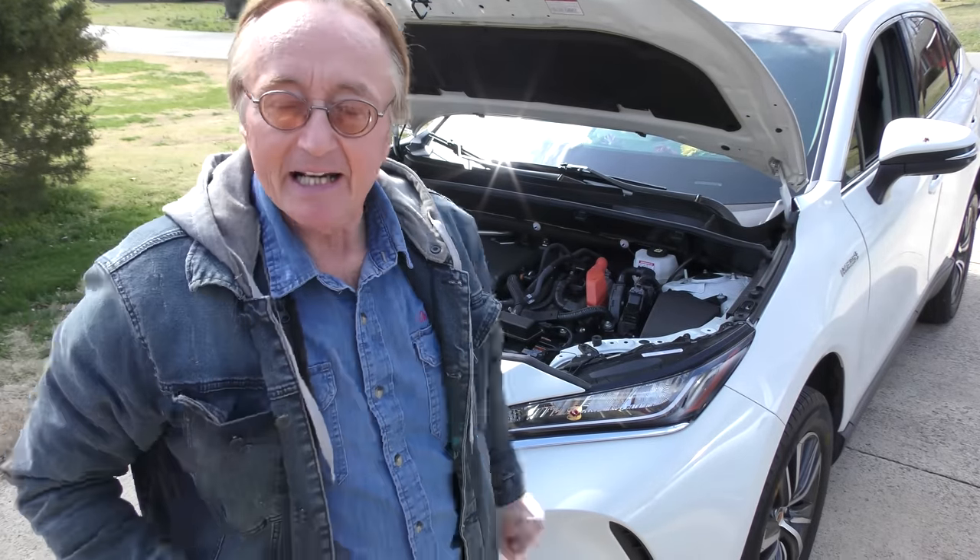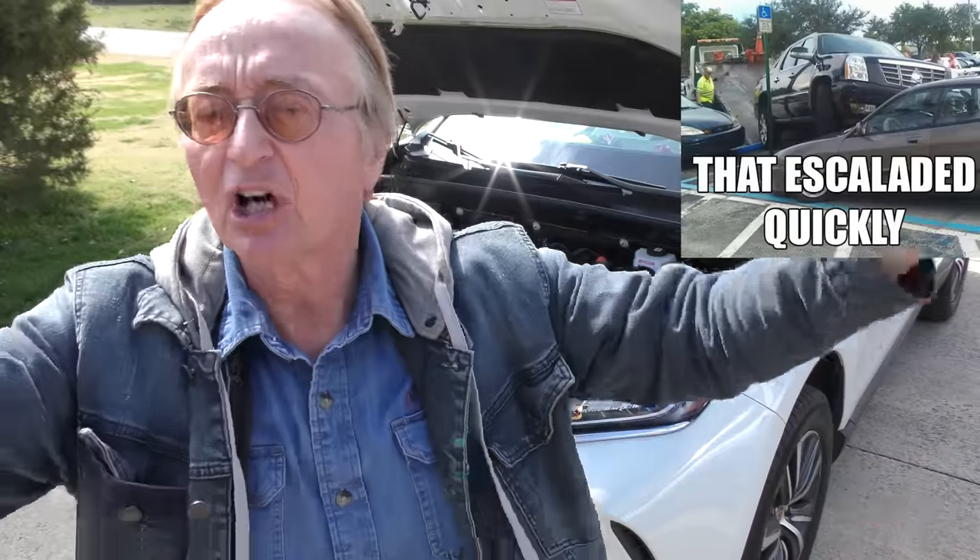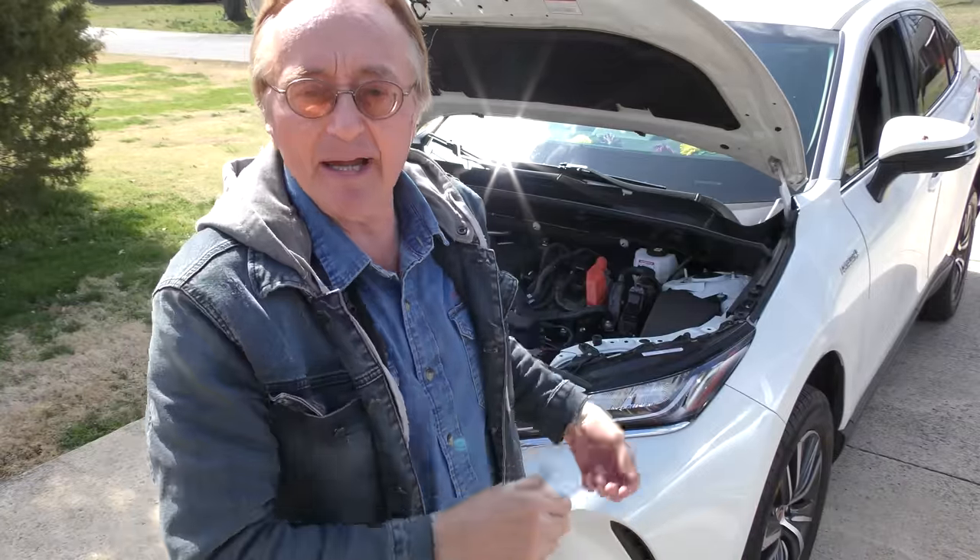So basically you're getting a compact SUV crossover Toyota Camry — everybody knows how dependable they are. The problem with the SUV market is it's crammed with so many different types of vehicles and there's so much competition, making it a hard sell. That's why they stopped making these, but then they decided that was a mistake — people want Camry SUVs — and they went back to making them.